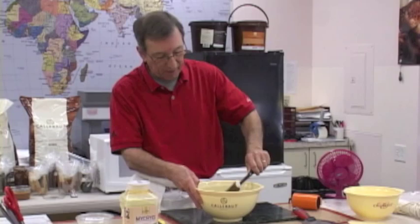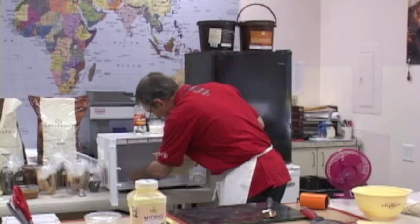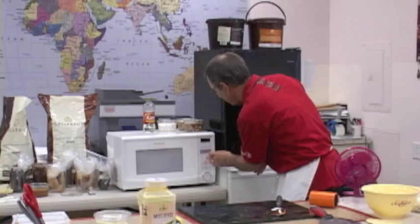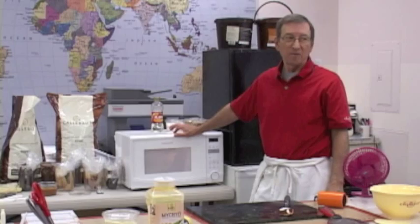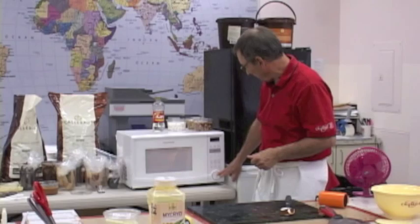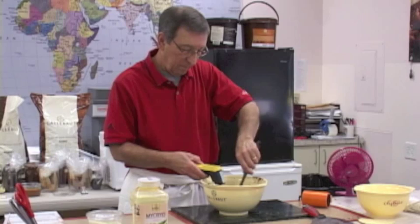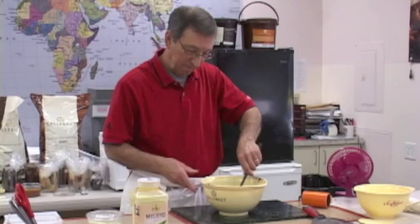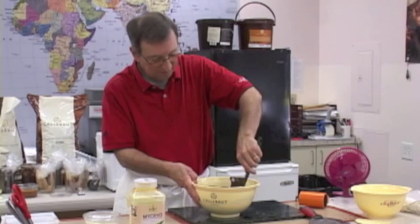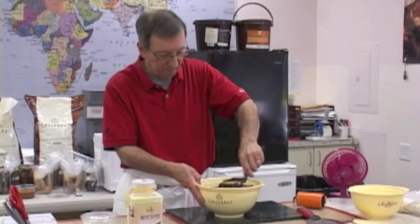It'll actually be a little cooler because the pieces that didn't completely melt will cool it down. I'm going to try 15 more seconds. Probably should have hit it at 115 the last time. High power works pretty fast — at this temperature range it shoots up fast. We're at 108.5 — yesterday was 120. Not a problem; you'd have to get over 150 before you really start damaging the crystals.